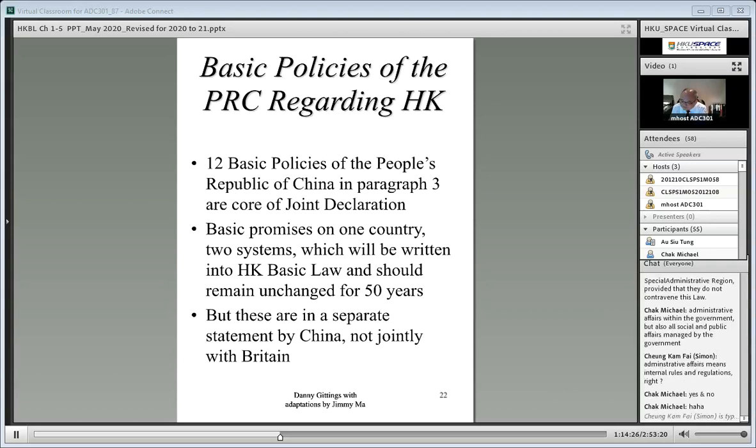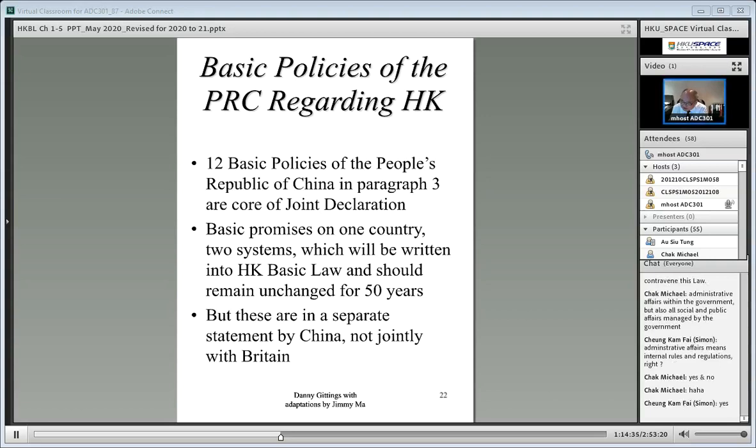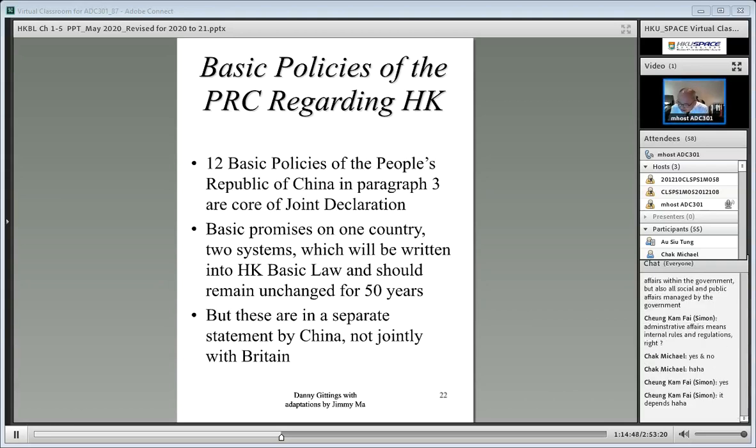Yes and no. It's rather complicated. I think Michael probably got it right. Because the establishment of the customs authorities and the immigration authorities will certainly not be something that is administrative affairs of the region. Right. That's one point. Second point is, whatever Hong Kong SAR wishes to do, or in exercising its executive power, that exercise of power has to be done in accordance with the Basic Law.